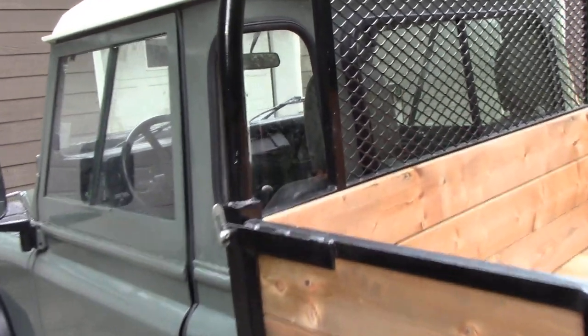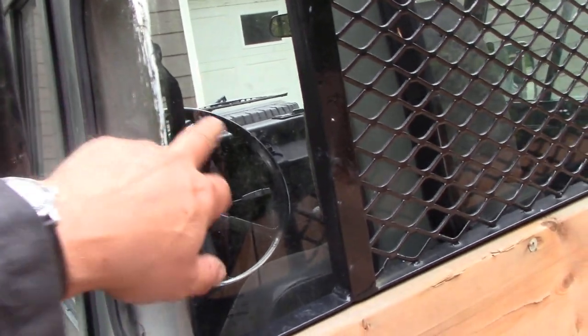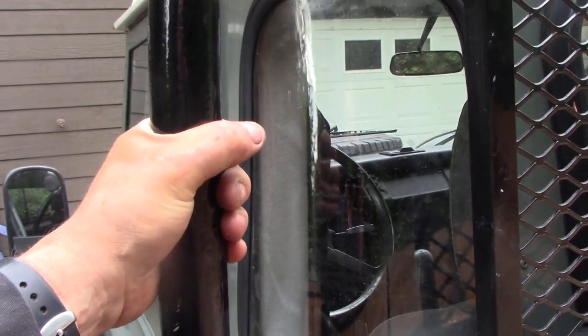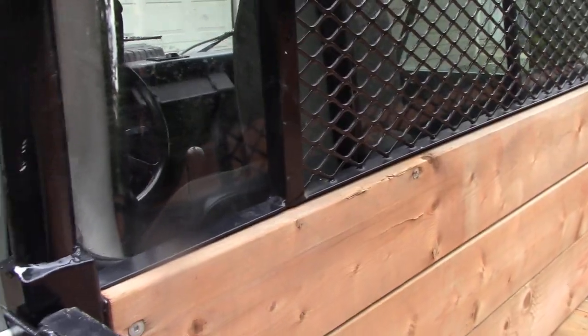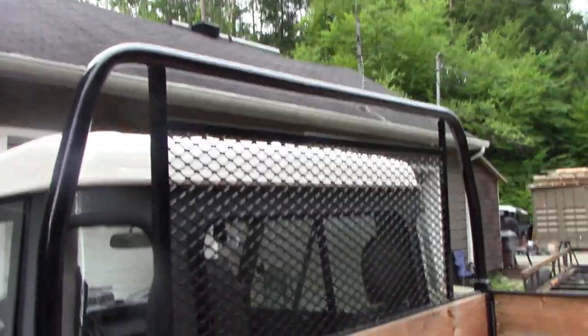On the other one I wanted to leave an open space for a better view out of the back windows and also to have something to fasten straps around to pull things tight. But I didn't make it so it would come out. Then again the box lifts off, so it's not really a problem. I didn't put any ladder racks on the top of that one either, and there was a reason for that.